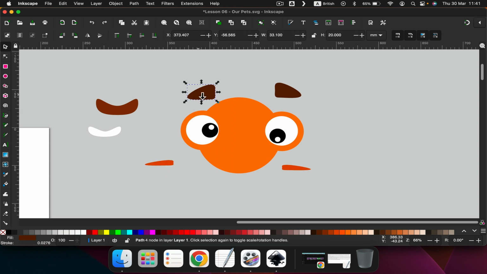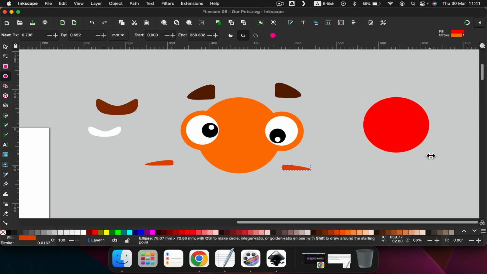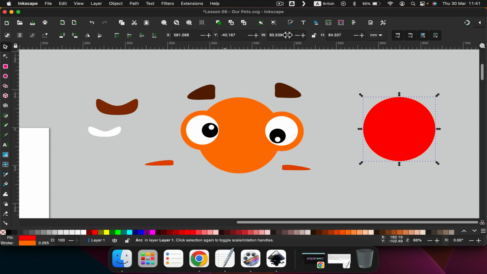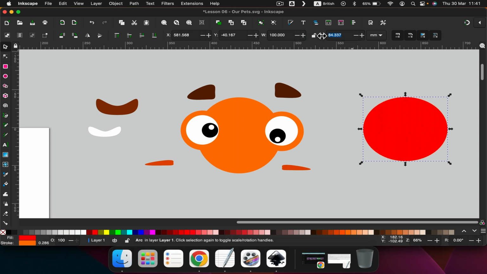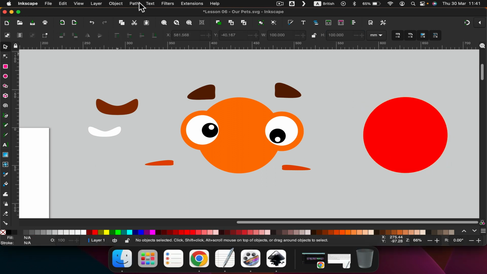These elements here are also just circles. So let me show you how I did that. Make a circle with my selection tool, 100 by 100. Okay, and again, path, object to path.